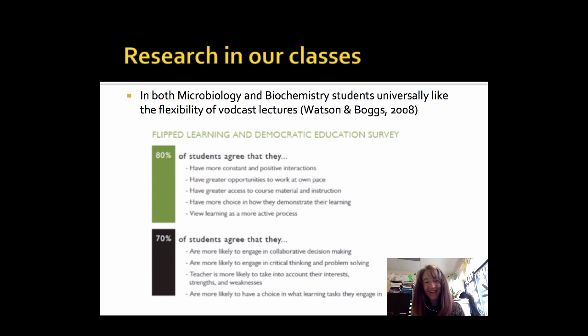And this is cool. So they feel as though they're more likely to engage in collaborative decision making, more likely to engage in critical thinking and problem solving, right? This is great. The teacher is more likely to account for their interests, strengths, and weaknesses. So it takes this and makes it very much a student-owned environment.